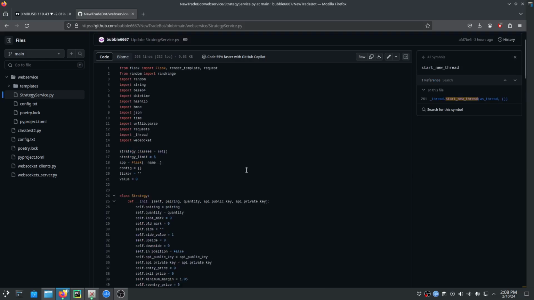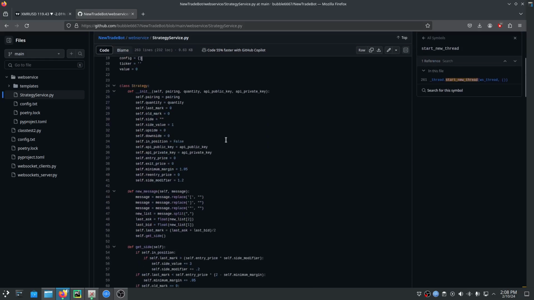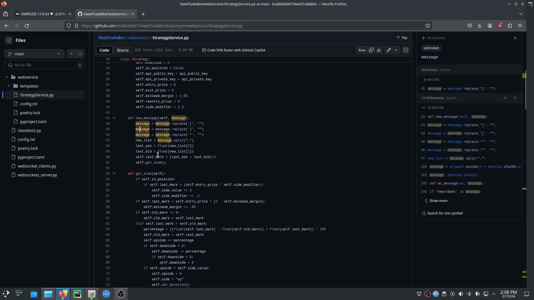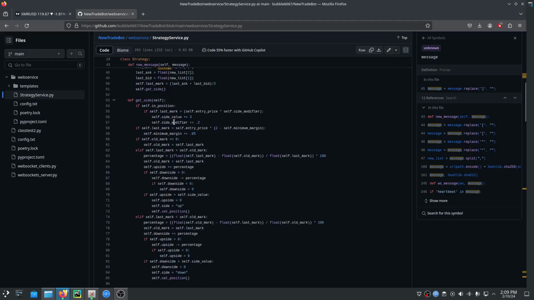So yeah, the strategy class: we get a new message every time the WebSocket gives us a message, we strip it, and then we call get side. Get side is basically going to do a couple of things. It's going to change the value whenever we make so much profit.